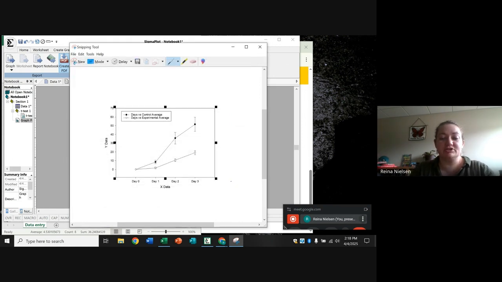Now make sure once you have it saved, you upload it to either your Google Drive or you email it to yourself. Once it's into a document, a Word doc or a Google Doc, then you can type in the figure caption right below it. And we do want to type our figure captions. All right, so you'll include this in your assignment. Right, you'll have your figure caption, as well as your abstract.